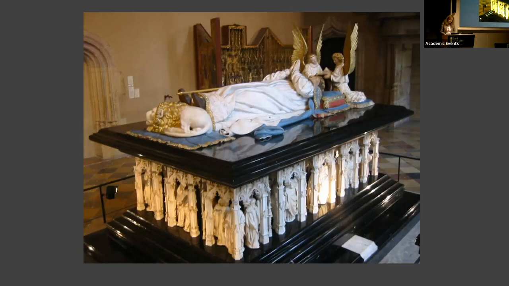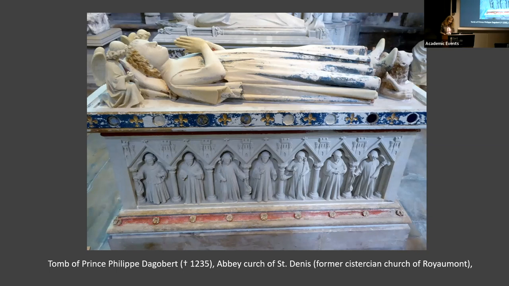In 1228, Louis IX had the Cistercian abbey of Royaumont built, where the early deceased princes of his family found their final resting place. With the construction of the Chartreuse de Champmol, Philip the Bold — who had been at this time also the brother of a living king of France — followed a kingly model. Looking at the tomb of the younger brother of Louis IX, Prince Philip Dagobert, who died in 1232 at the age of 10 and was buried in the Cistercian abbey of Royaumont, it becomes obvious that it could have served as a model for the tomb monument of Philip the Bold.